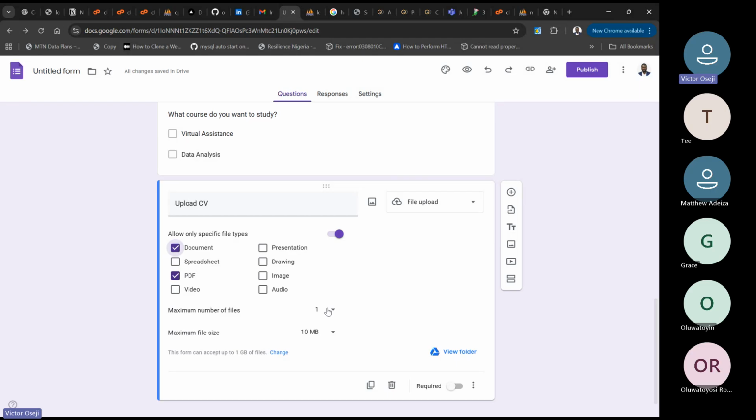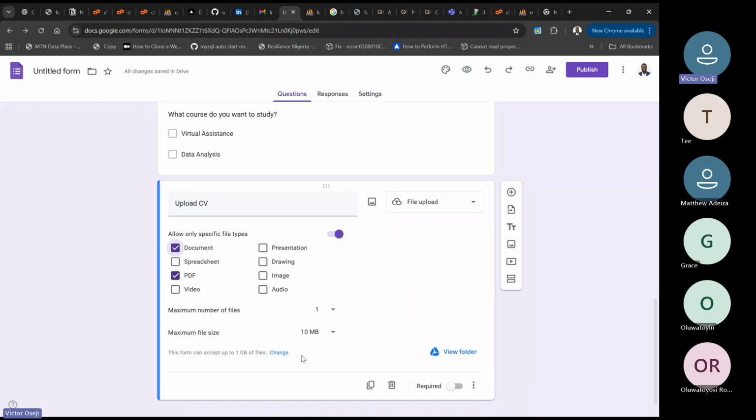And then maximum number of files that a respondent can upload. Can say one. Then what's the maximum file size? Now you have to be smart. I need to explain something to you here. It says this form can take up to 1 GB of files. What this means is that as they are uploading whatever document, that document is going to your Google Drive.